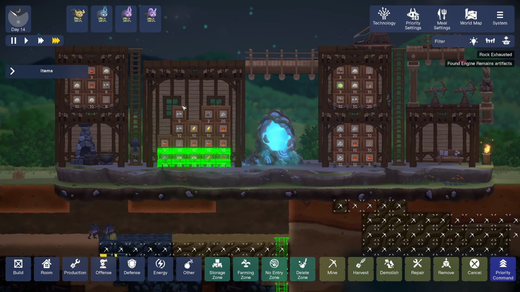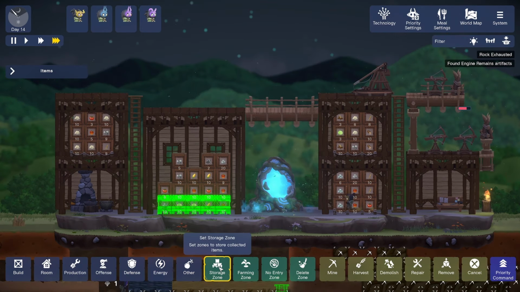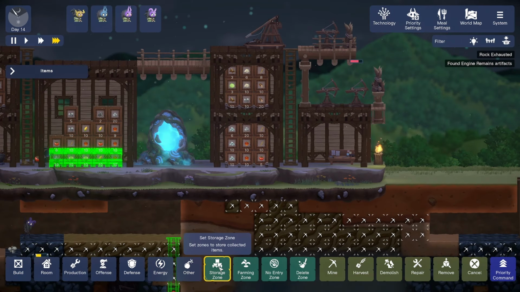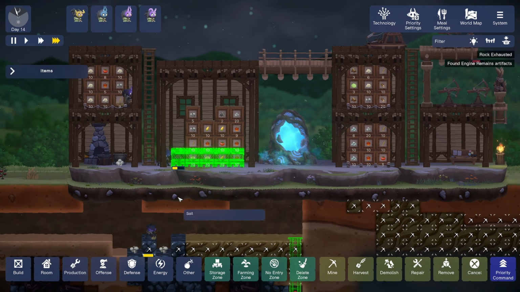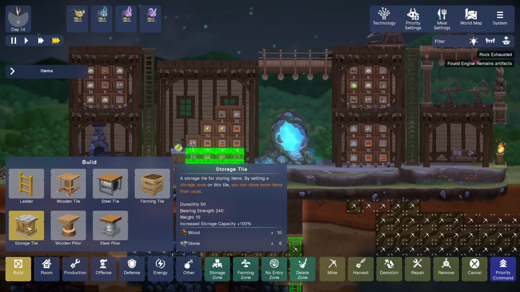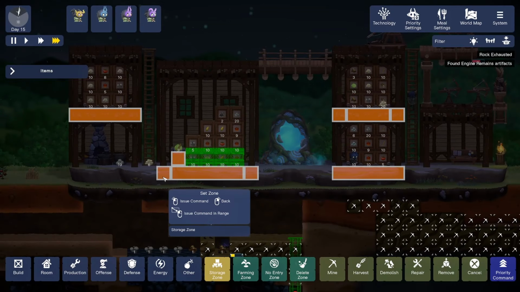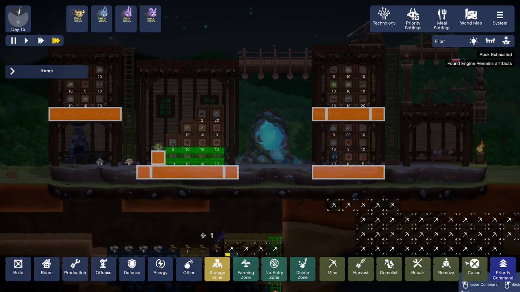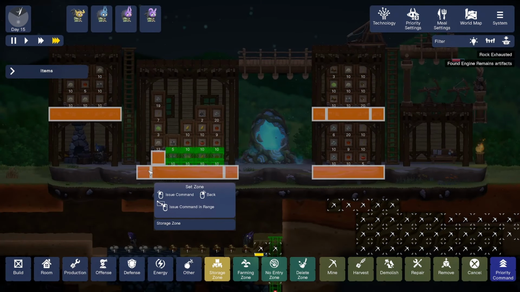If I undo this as a storage location. Oh, here we go. One piece. So just, is it? Bearing strength capacity. Increase storage capacity by 100%. So then I have to make this the storage location and delete this. How do you?